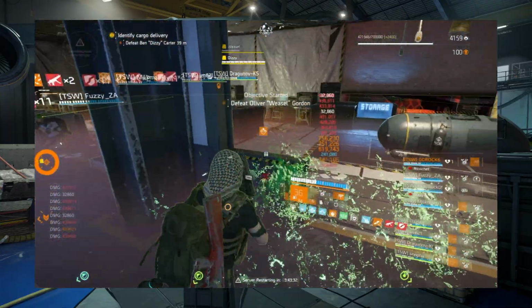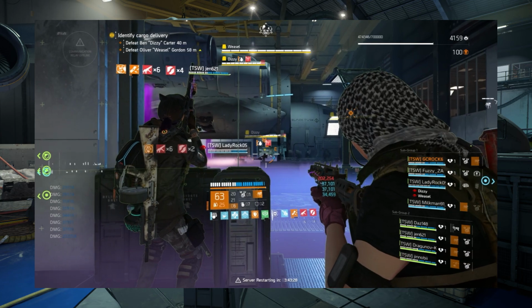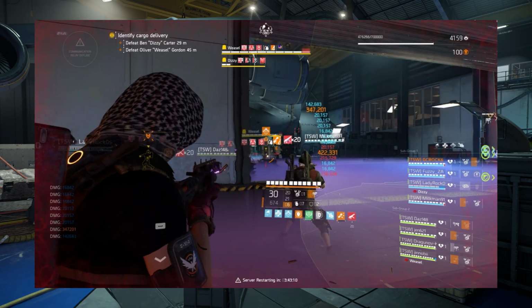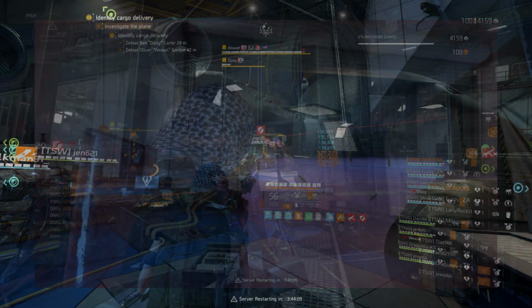Once he is dead, you'll then shift your focus over to the opposite side of the room where you'll see Dizzy before Weasel. You can put damage into Dizzy, but don't kill Dizzy until Weasel is dead. Switch to Weasel as soon as you see him, shoot to kill, and then switch back to Dizzy to finish Dizzy off.